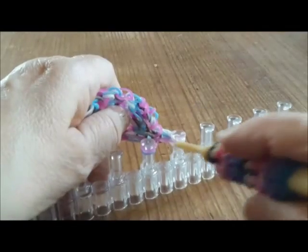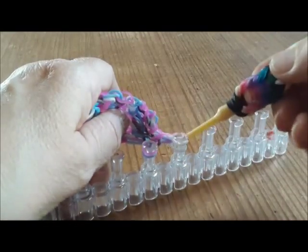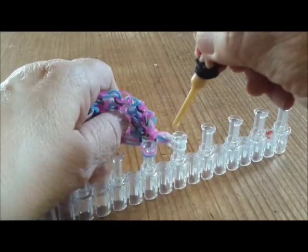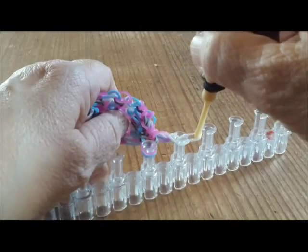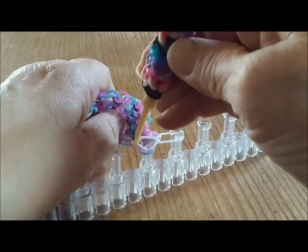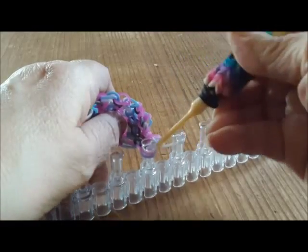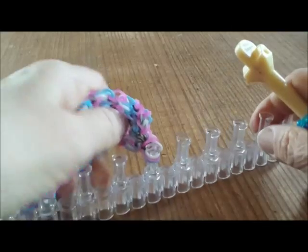All right, we're coming from the outside. Grab the center band, up and over. Go down through the center, grab the bottom band. Draw it out, put it on the preceding peg. Now we can cast off that one.